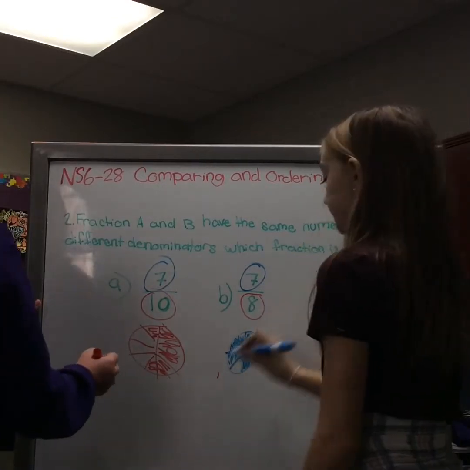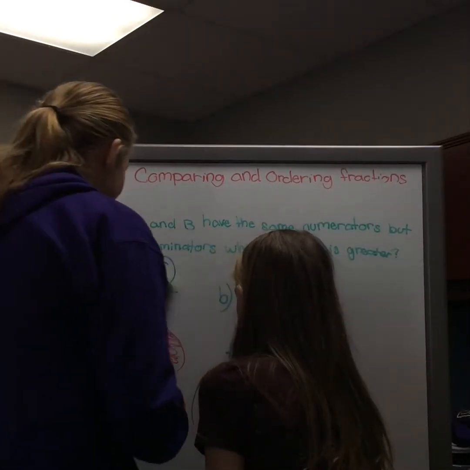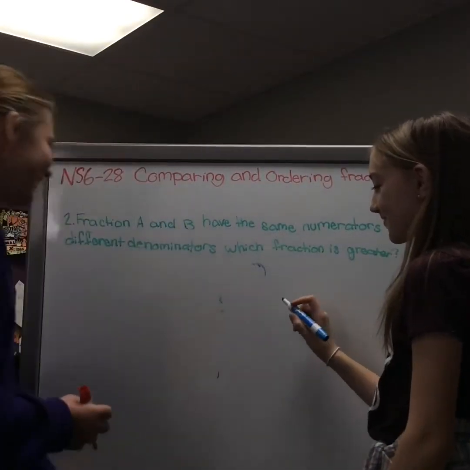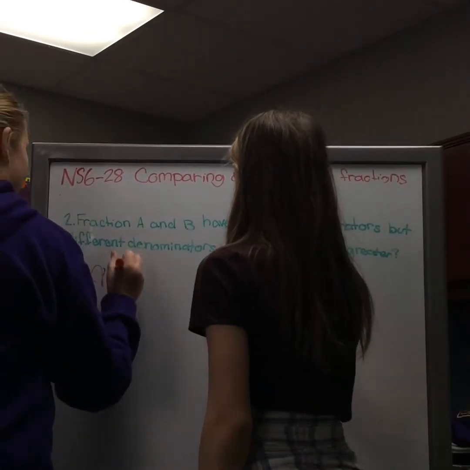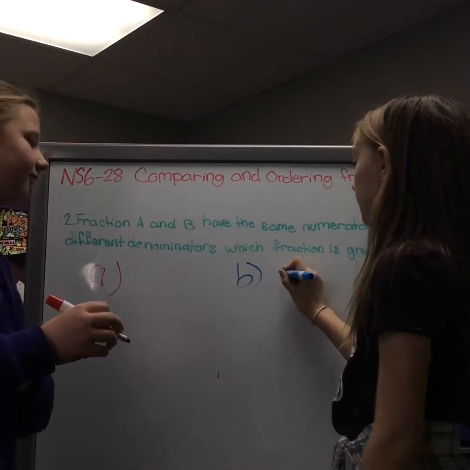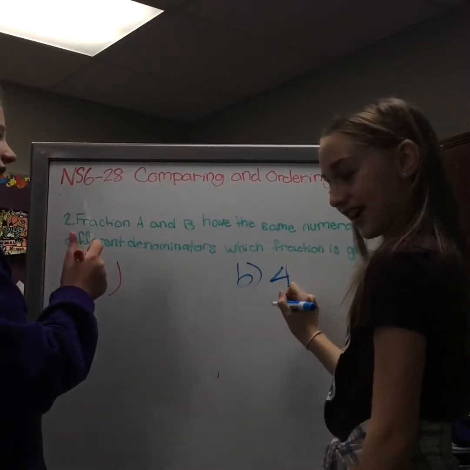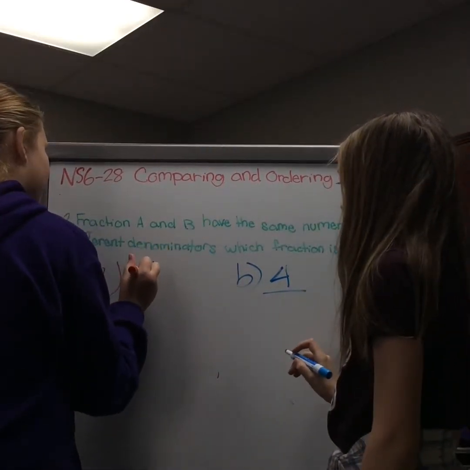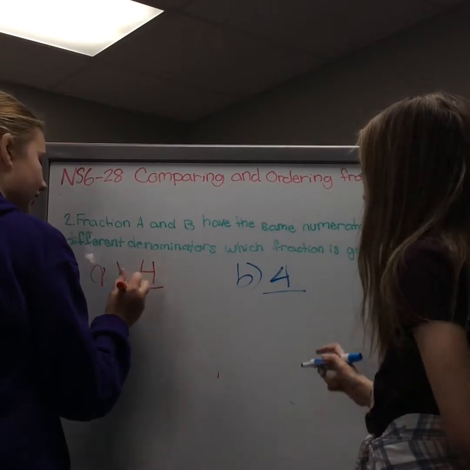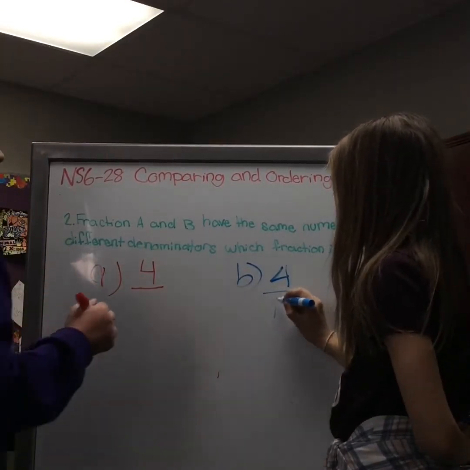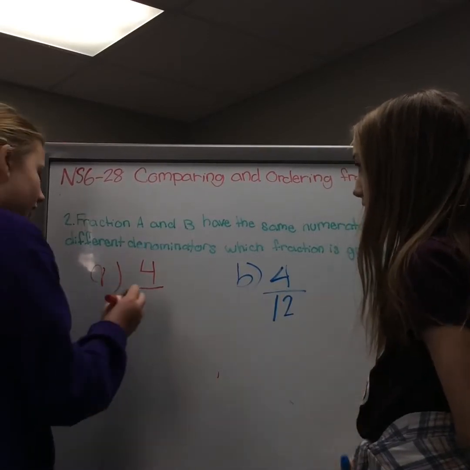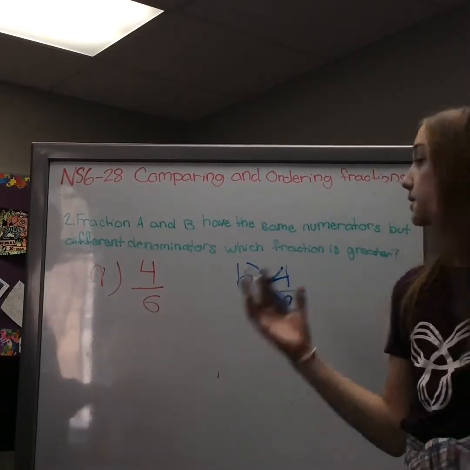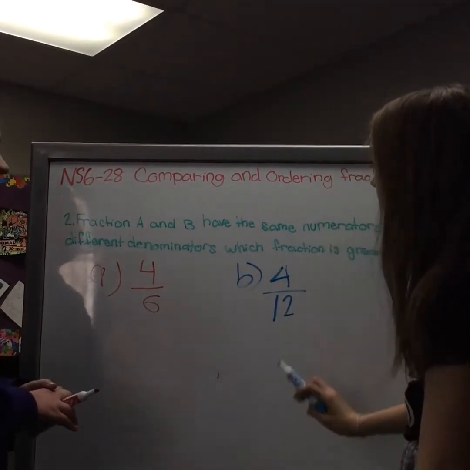So if you had question A and B again. If we had fraction A and fraction B, so let's say the numerator is 4. Okay, so it's 4 on each one of them, because that's what the question states. And then under it, I'll put 12. And I'll put 6. So, how you tell this one is, it's kind of funny because this is times 2 of this.